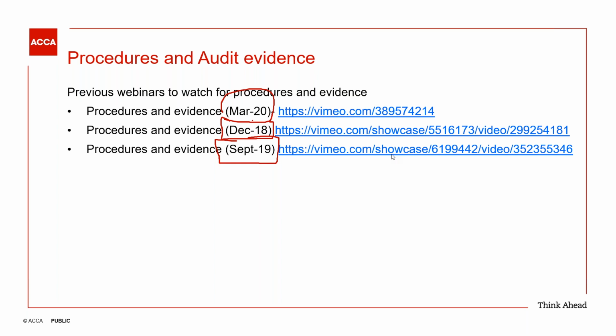So 3 previous webinars, that's like 9 hours, and 3 hours today, that's like 12 hours. So if you spend 12 hours on this topic, procedures and evidence, you will be in an excellent position to take on this topic in your actual exams in June 21. I hope that's clear to all of you, right? Let's start on with the agenda.